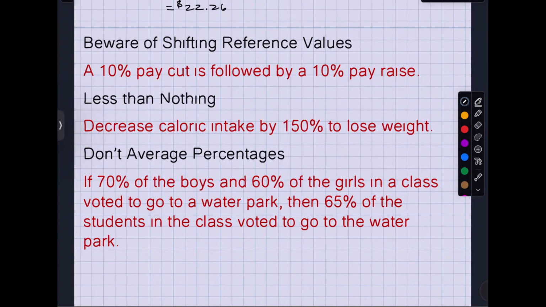Why is a 10% pay cut followed by a 10% raise a bad thing? 100 minus 10 plus then 9 is 99. So you're making less money now. Because if it was $100, you take 10%. That's $10 that you go, and then you're at 90. Well, 10% of 90 is $9, right? So you don't get that 10% back. It sounds good, but it really isn't.